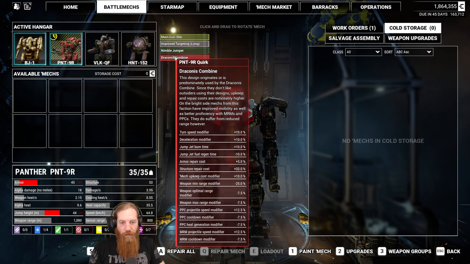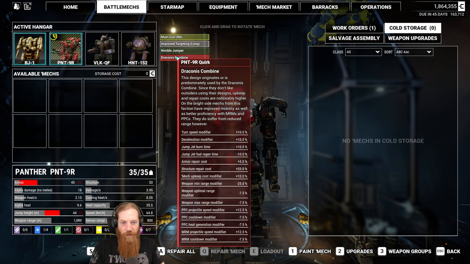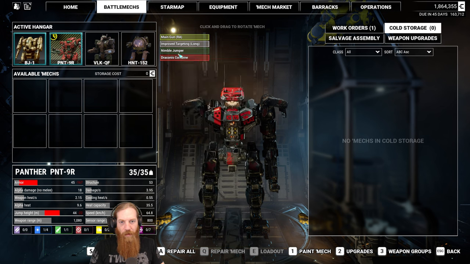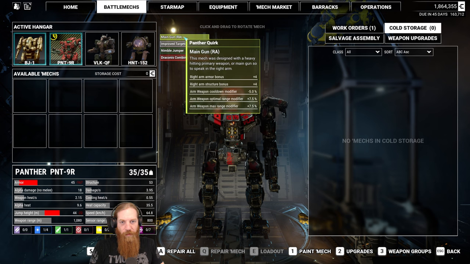Oh, that's a negative though. Oh, that sucks. That's not a lot, but still. Interesting. Okay. And it's more mobile. So you got turn speed, deceleration, some jump jet stuff. All right, well, that's not bad. Nimble jumper, jump jet stuff, improved targeting for long range. I believe that covers PPCs. So we get additional bonuses there to PPCs.